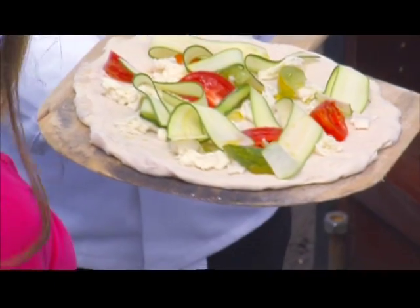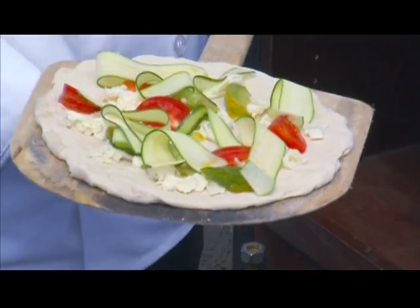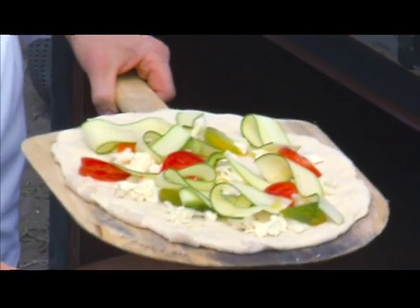Typically at home, if you've got a pizza stone, turn the oven up as high as it will go and let it really preheat — give it a good half hour so the stone absorbs as much heat as the oven puts out. At the restaurant, our temperature is 800 plus degrees and the pizzas are in and out in 90 seconds. That's a big part of real traditional pizza. Bake it hot — don't mess around with 350 or 400. Quick and hot. Let's put it in the oven and we'll be right back.